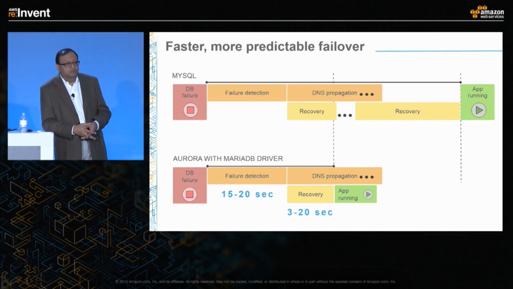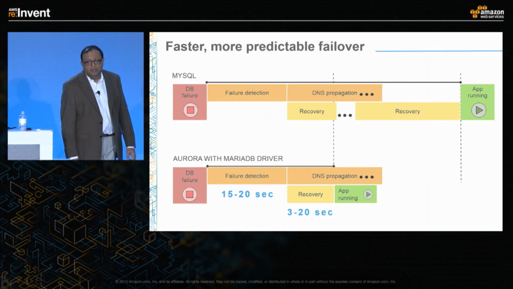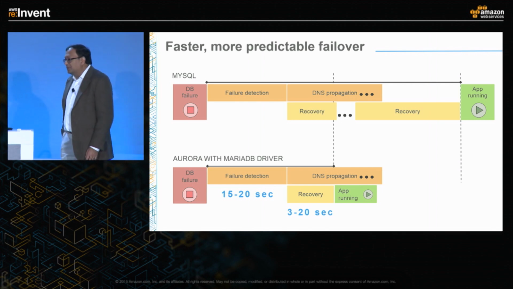instance size, because we have to go and look through all of the buffer cache to figure out whether we need to throw away blocks that are in the past of what some of the updates might be. And so that takes longer on a big instance than a small instance. But right now it's somewhere around 3 seconds on an R3 large, somewhere around 20 on an R3 8XL, and then your app's running.